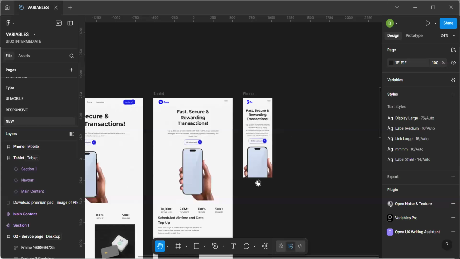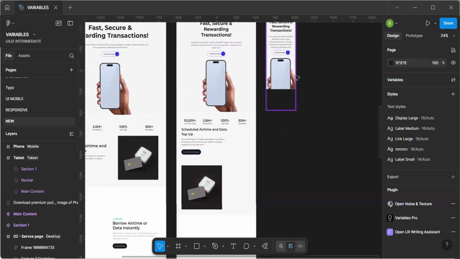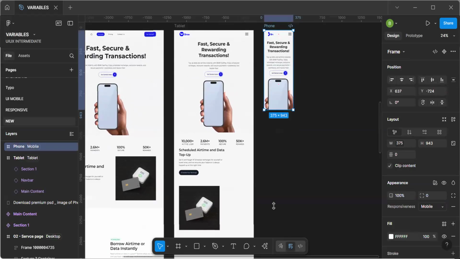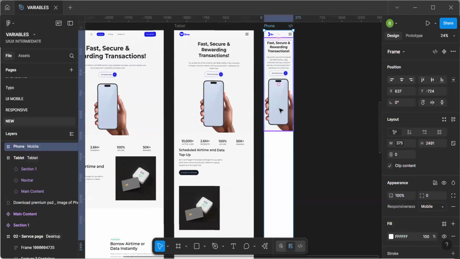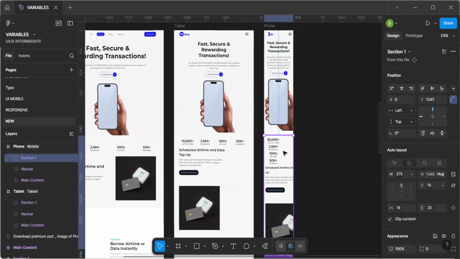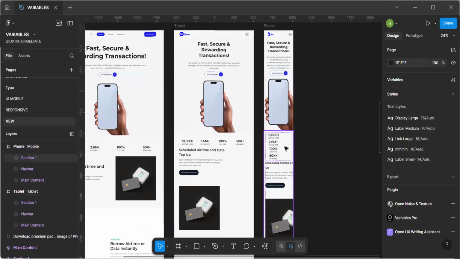All right, so I'm just going to take this down. I'm going to paste it here. Okay, so we are having the same issue here.